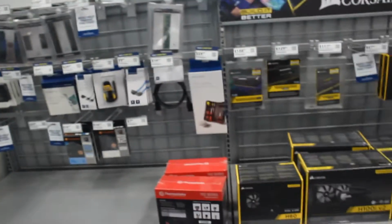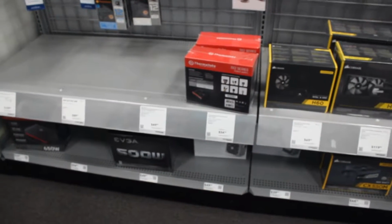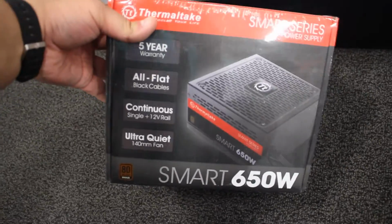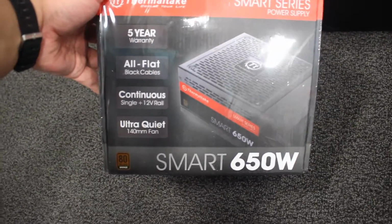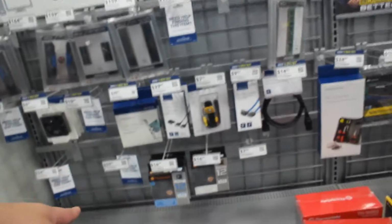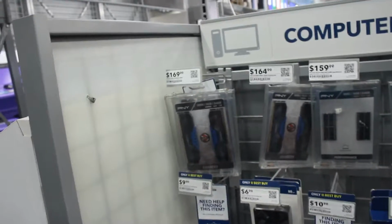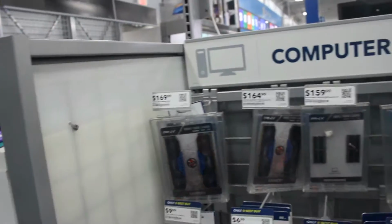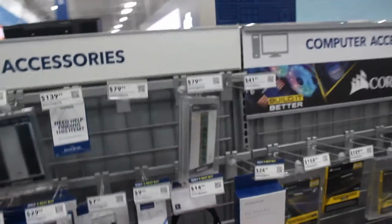Ah, here we go. So this is all the gaming. We're kind of slacking on gaming. Oh, that's a good price though for that EVGA 600 watt. I think that's what I got online. Ooh, what's that one? Oh, it's a Thermaltake. 650 watt Thermaltake. It's got the 80 Plus Bronze. That's pretty good for 60 bucks. Then you got your water coolers, you got your tools, you got your fans, you got your RAM. Is that DDR4? Yep. 16 gigabyte, 1200. That's pretty good. 16 gigs. That's same Amazon. Don't buy RAM right now.